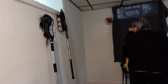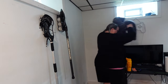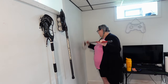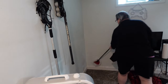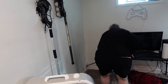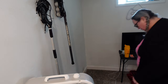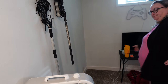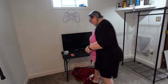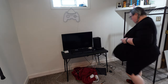So I gotta tell you something, folks. So I'm washing these walls right here, and a little later in the video, I move his electronics setup there and I start to wash the walls. And as soon as I was done, I moved to under the window right there where his lacrosse sticks are. And I'm like, why did I not wash this corner of the room? And friends, 10 minutes I searched for video that I thought I lost, or I thought that I forgot to hit record, because you know I'm famous for that, until I finally went back and was rewatching my video and saw that I did that corner before I did this right here under the window. All right, so we're done washing those walls because I've talked so much.